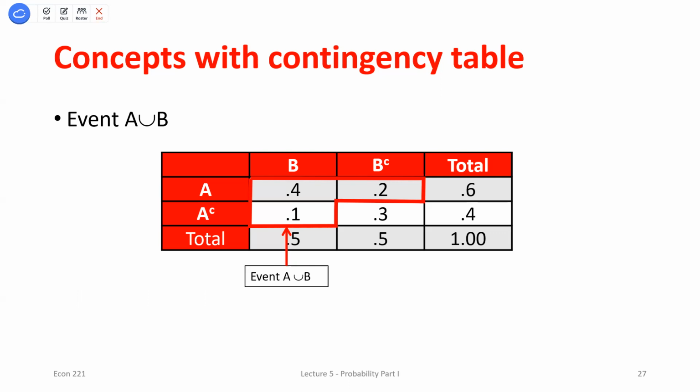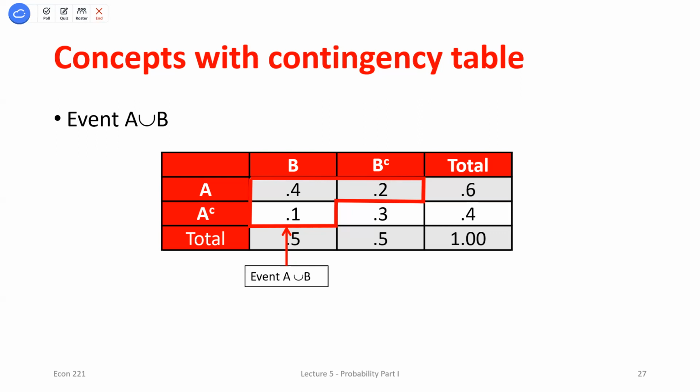The reason why that works is because by doing that, I've got the three components that I identified up here in the board, right? I've got the probability of A and B complement, the probability of A and B, and the probability of B and A complement. So I've got those three components that I need. If I add these three components together, I should get my union. Sure enough, 0.2 plus 0.4 plus 0.1 gives me that same value of 0.7.